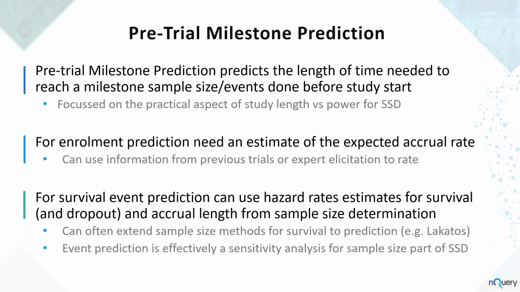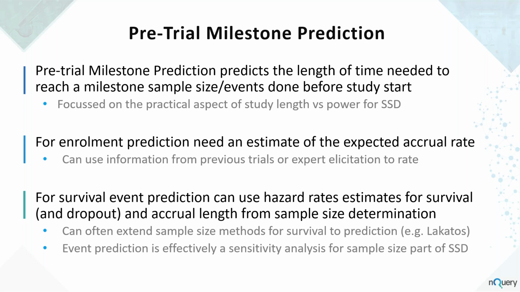And so from that purpose, the sample size determination for events calculation and for event prediction are very, very similar. Indeed, certain statistical models that have been proposed for sample size determination for survival analysis can actually be used explicitly for this purpose. One of the well-known survival sample size methods is from Lakatos, based on a non-stationary Markov process, and it's not actually that difficult to rewire that to generate expected study length from that type of model.